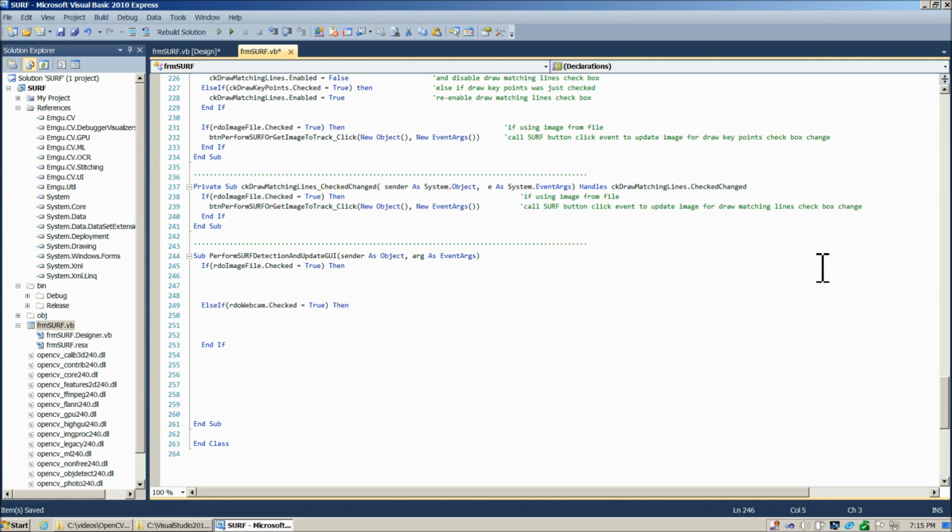If either is not there, then we're going to show the error message on the title bar text and then bail. If they are both there, then we're going to update the title bar text to indicate that we're processing the image at that time, and then we're going to call DoEvents to allow that title bar text to update, and then we're going to start the stopwatch.